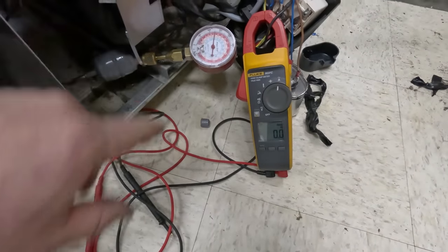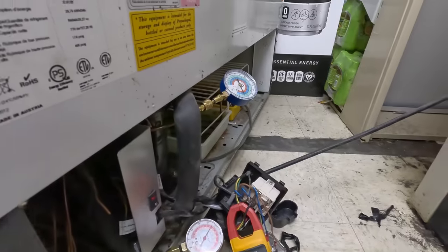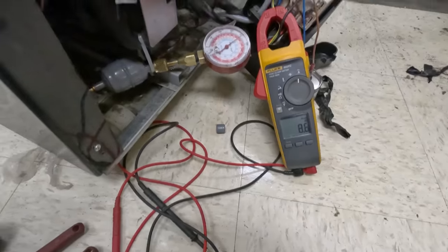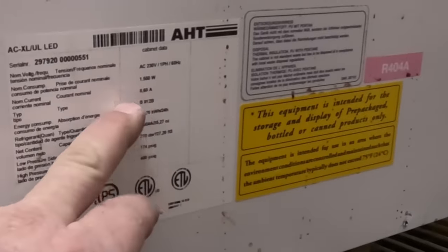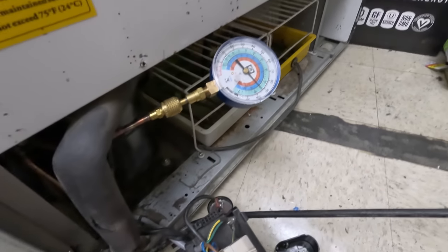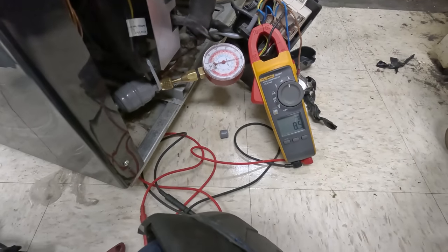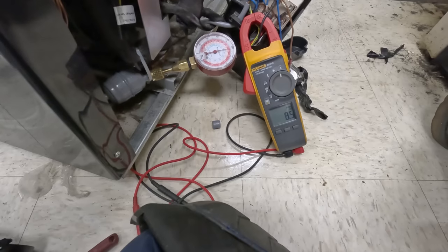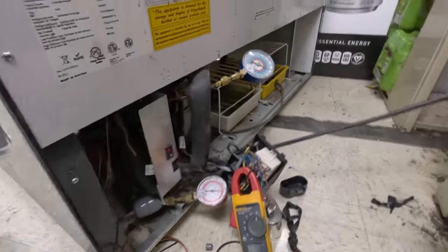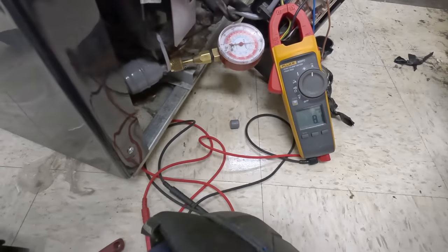Let's watch our meter — it'll take a second for it to go through its delay. Came right on. Heard one click on 8.6 amps. According to this up here, it says 8.6 amps normal current. Suction's a little slow to come down. Definitely running a little warm — it's just hard to tell because they got it in there where you can't hardly get to it. The capillary tube just seems slow to respond. That pressure jumped right up there. Still got to clean that out yet. Amperage starting to come back down.